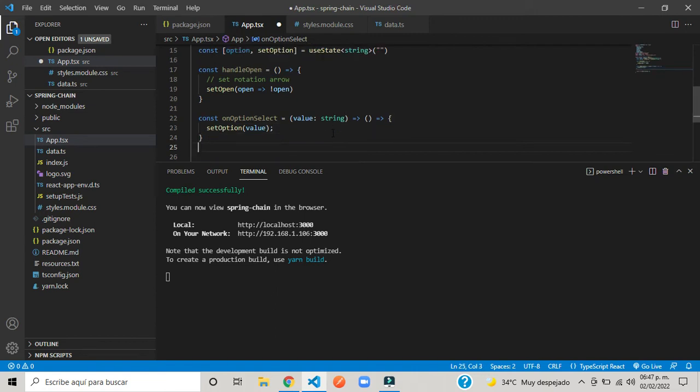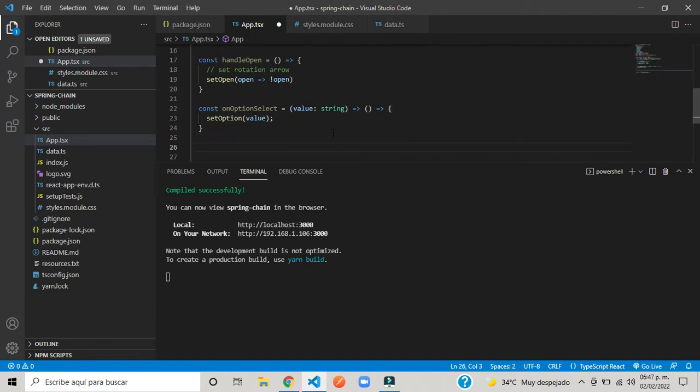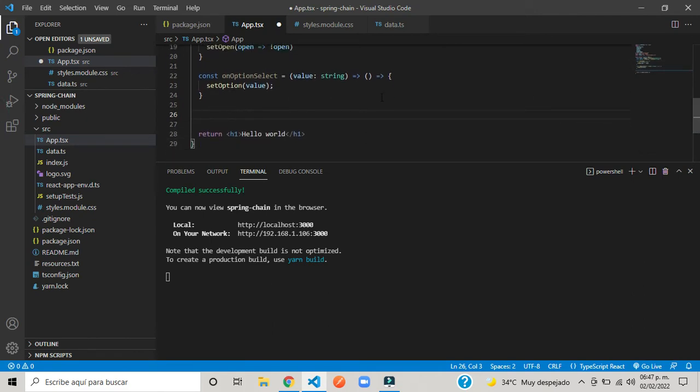Okay, so then we have to start playing around with the animations, and we want to use our first use spring ref.